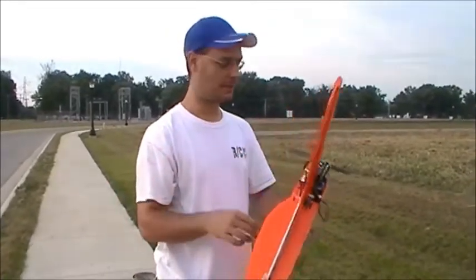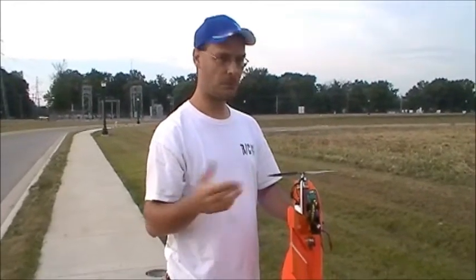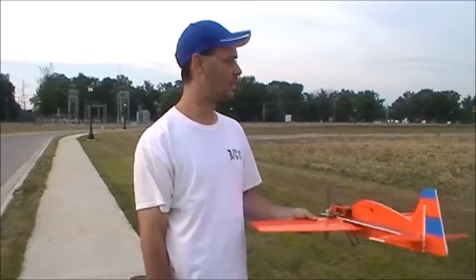So I'll take it home. I'll put the other motor on her, and we'll see what happens. We'll get it back out here in the field, and hopefully my tall grass comes back.